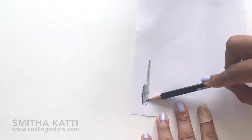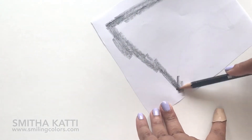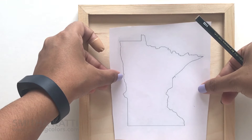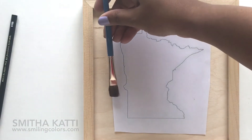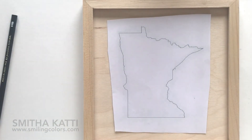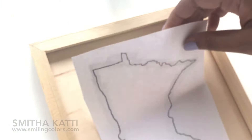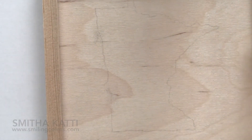The first thing you need to do is trim off the excess around your map, flip it over, and then scribble on the back of it using your pencil. I'm holding my pencil at an angle and I can kind of see the outline of the state, and I'm making sure I'm covering all of the outline. The pencil will help us transfer the outline onto the wood. Now I'm going to place my map right side up and center it into the frame, using my paint brush as a guide to make sure the same amount of space is there between the frame and the map on all four sides. You can tape this onto the wood if you need to, but I'm just going to hold it and quickly trace over the lines with a sharp pen or pencil. When you lift the paper up you will see that the design has been transferred onto the wood — it may be just light, but that's all we need for this project.